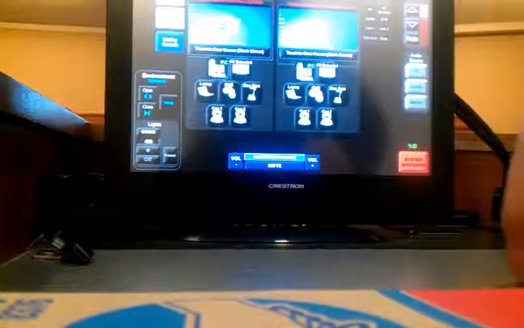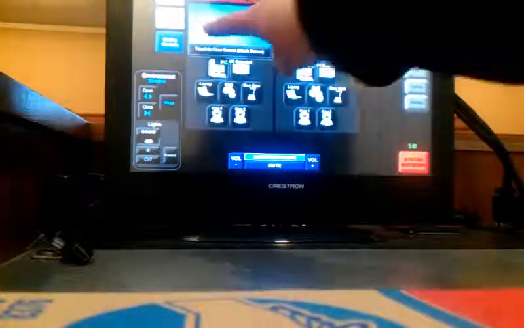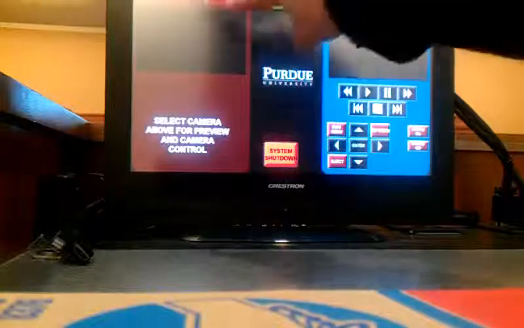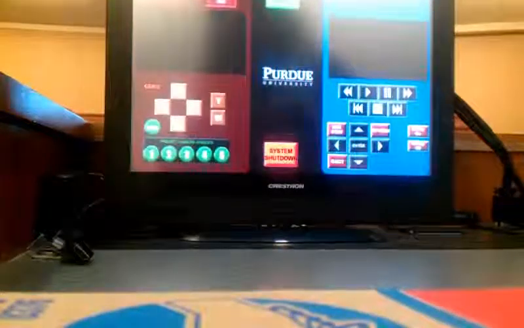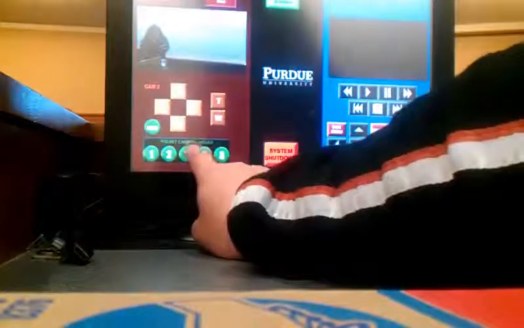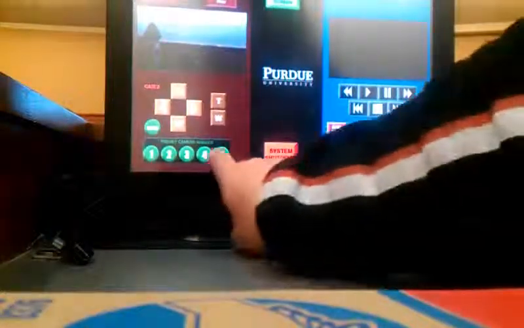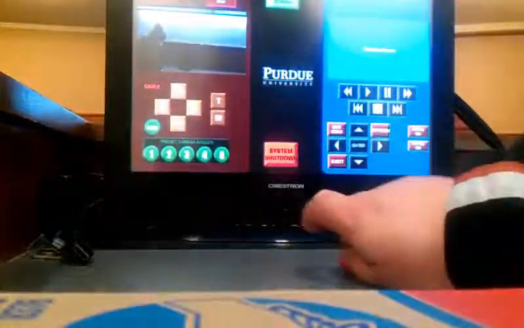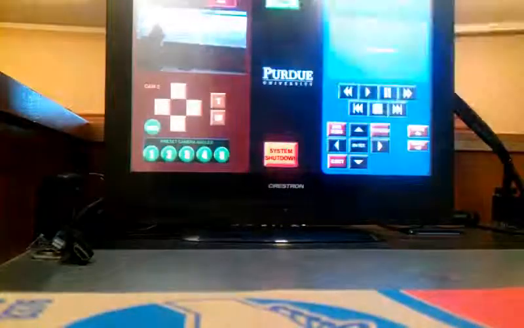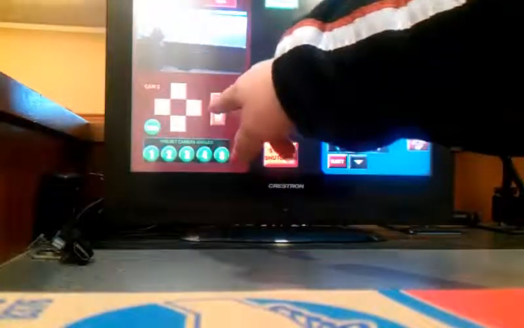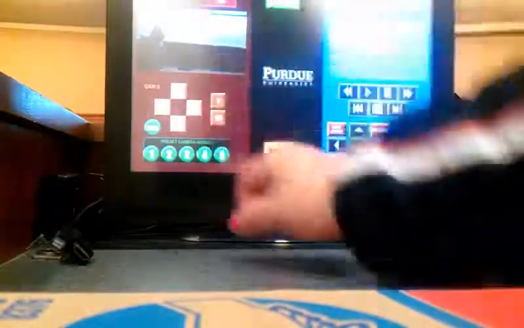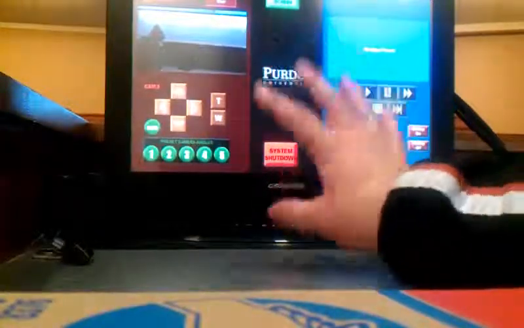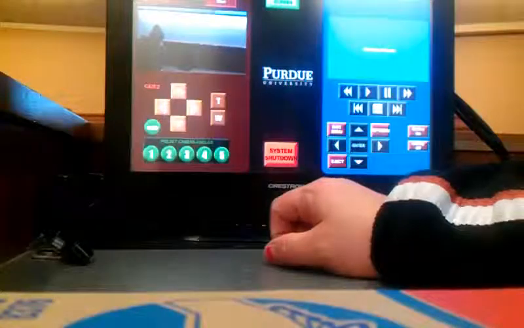On the camera controls, I'm going to select camera control. I'm going to select camera to rear. I'm going to go ahead and select a preset. Hopefully that'll be enough. If not, you can just go ahead and make a few modifications by selecting wide or tele. You can also shift left and right, or you can go up and down. I think this is a pretty good image. So I think I'm good with that camera image.